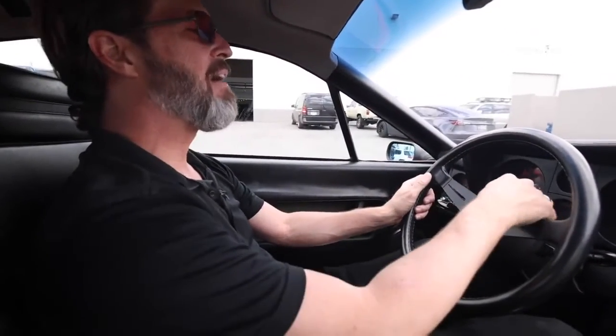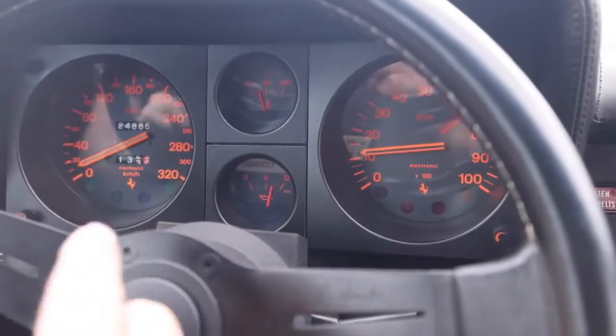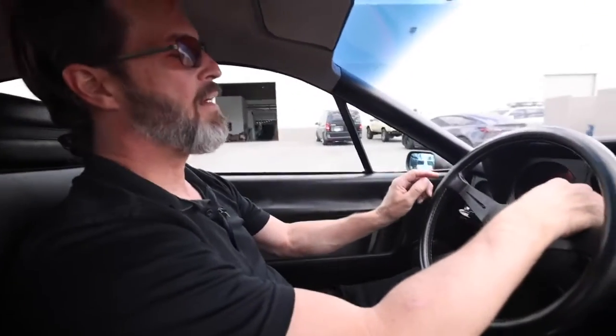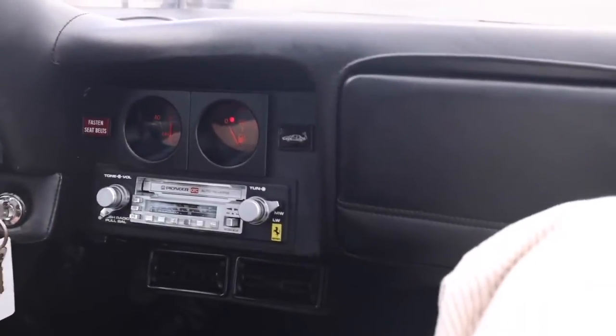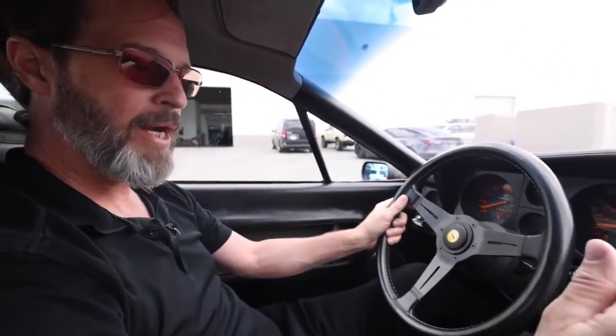I forgot. But the temperature gauge here in the middle is doing something. That's a different kind of gauge. Sorry, like I said, I'm not your Ferrari guy. I'm your Camaro American car guy. The odometer shows 24,885. The RPM gauge over here, I'm sitting very comfortably at about 1150 RPM. The amps work great, and also telling me that I need to get gas. Boy, every car that we've done today needs gas. But we'll make this trip quick.